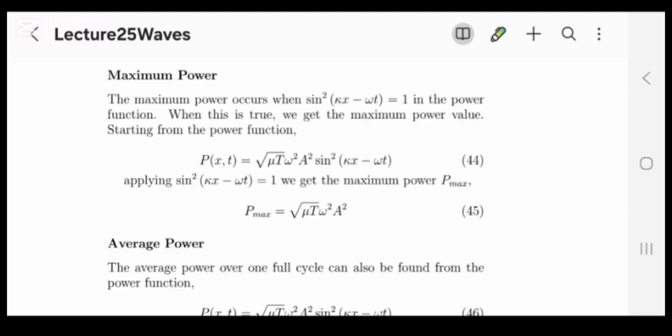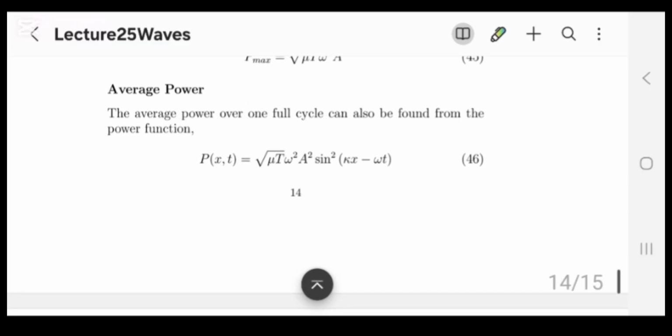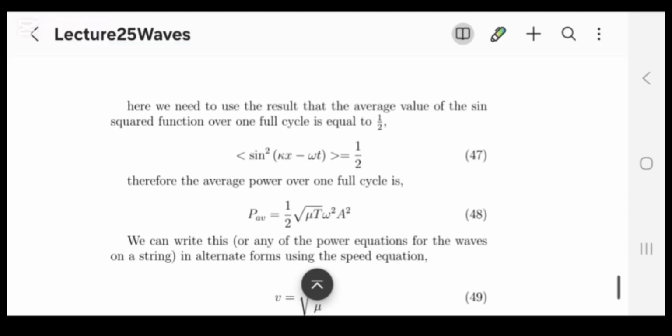And then, as I said, often we're more interested in the average power, which is, over time, on average, how much power are we transporting. Another reason why this is of great interest and importance: we're going to talk about electromagnetic waves, which also transport energy, like from the sun, for example. So you're often very interested in the average power emission in cases like this. But remember, these equations here are for the string, with some tension and so on. And we'll see this for EM waves as well.